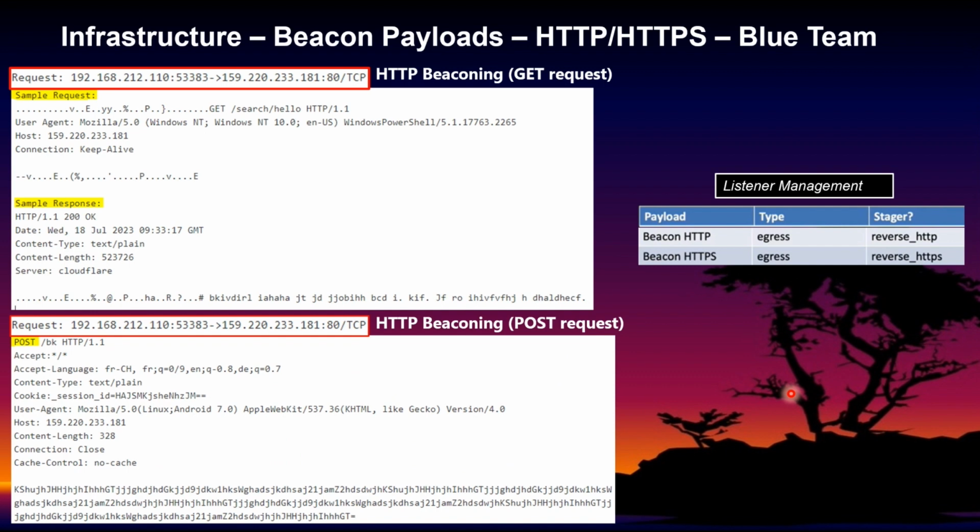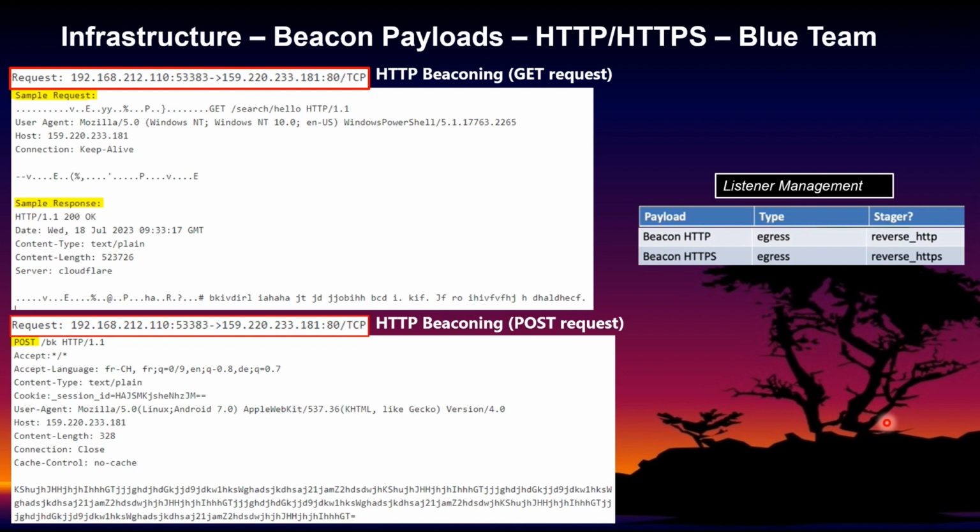The beacon payload will say no problem, and it will perform a request again, but this time it will be a POST request, as the beacon payload will be sending something. The POST request will be, let's say in this case, /bk, it can be anything, and it will respond again with a blob of data. Again, it will be encrypted, and it contains the output of the command, of the instruction that the server actually wanted in the first place. So here, this will be the output of whoami. It will be sent to the server.